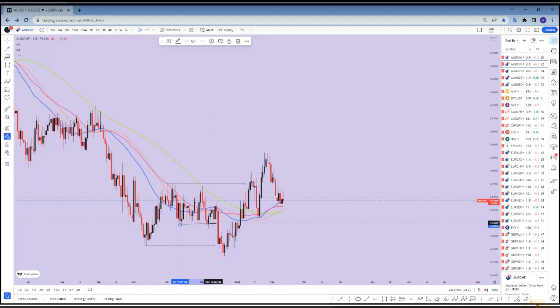Liquidity grab right here. Price came into this zone, completed the manipulation. Now we've broken structure. So that leaves us with a few options, where this is the major contender, because that other block gave us this break of structure, and this other block down here gave us this break of structure.